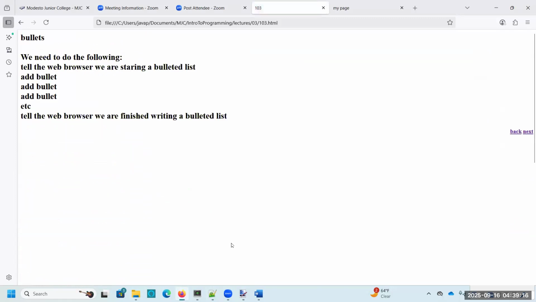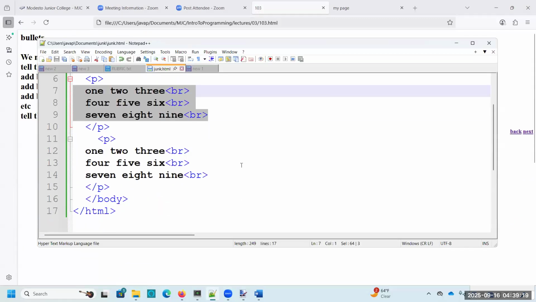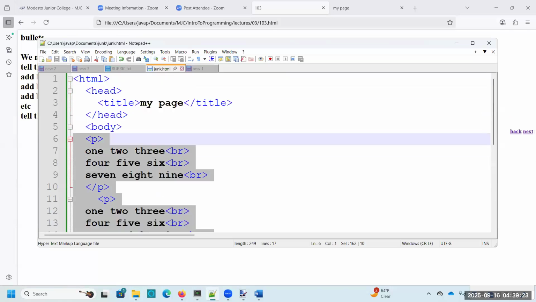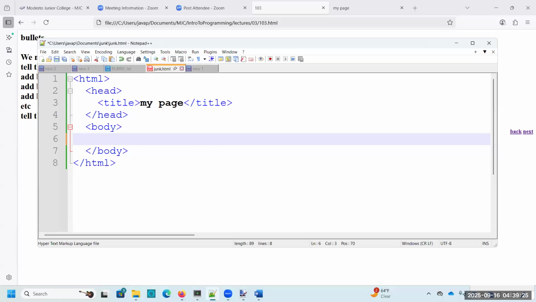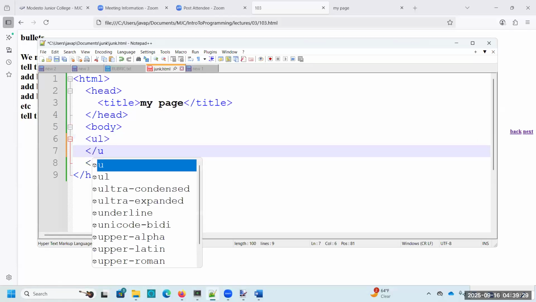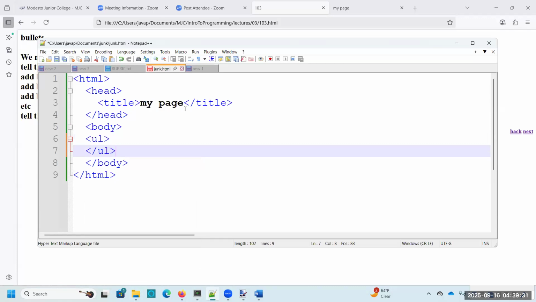Okay. Bullets. Let's do bullets. I like bullets. Who doesn't like bullets? All right, start off a bullet. I got to start with an unordered list. Do not forget that. Unordered list. If you forget that, then your bullets are going to be mixed in with all the other bullets on the web page. And you don't want that.